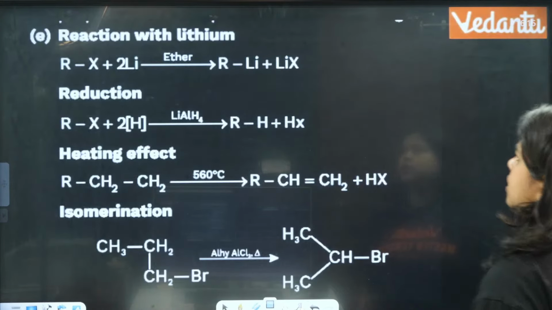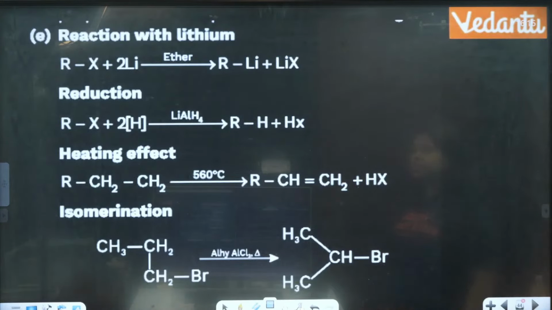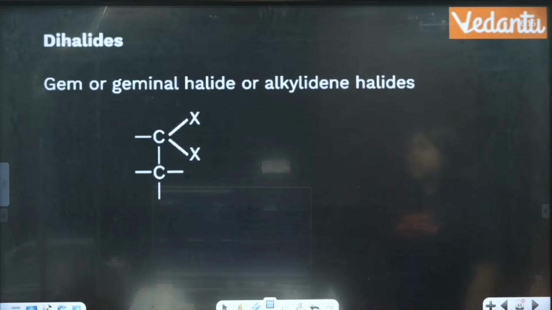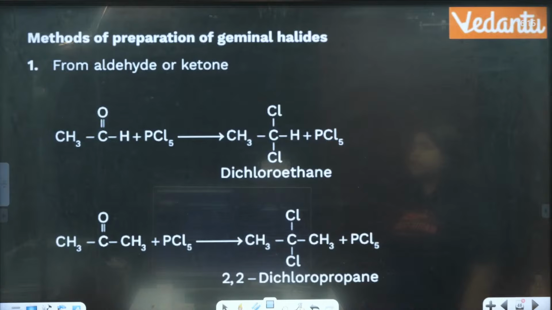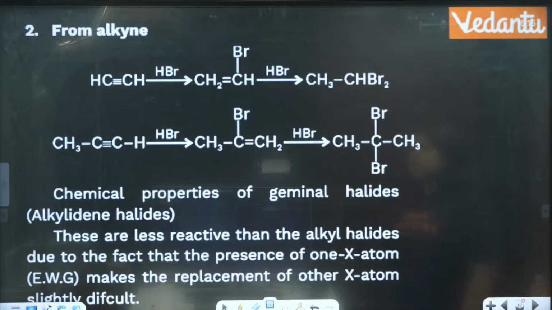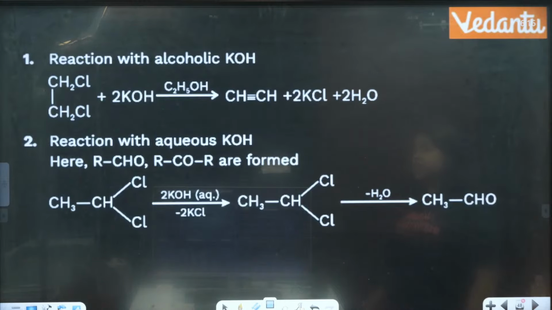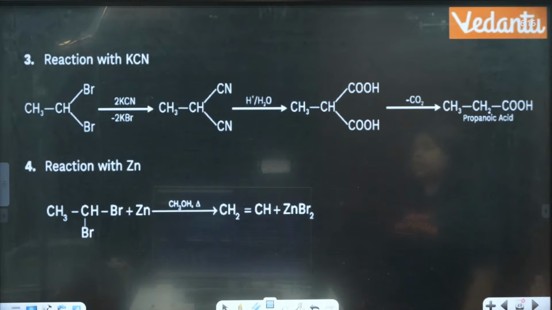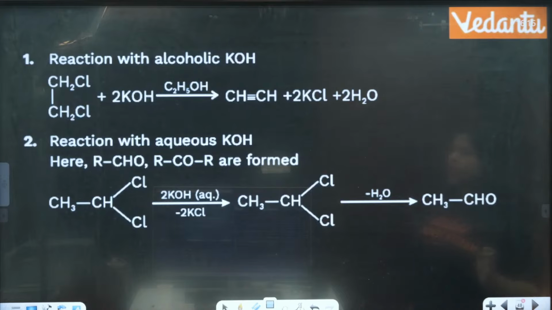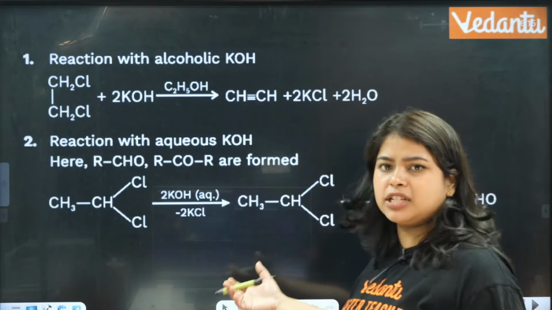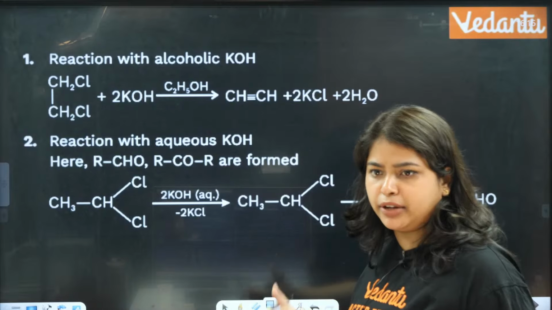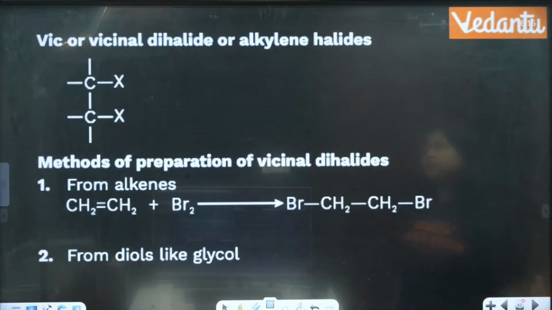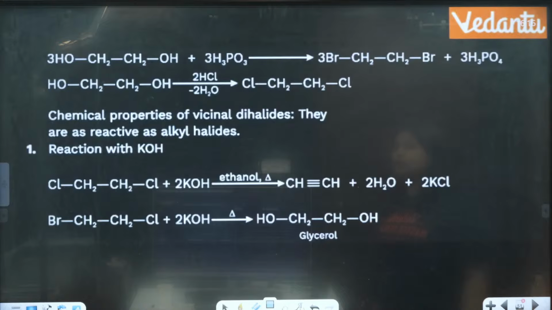So reaction with the lithium, how it's been formed, or dihalides, methods of preparation of geminal halides. So from alkynes also they will be asking it. They ask about reaction with alcoholic KOH, means alcoholic KOH and aqueous KOH, the same reaction happens, just the products will be changed little bit, okay. Vicinal we have already discussed.